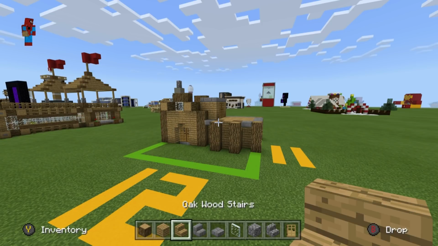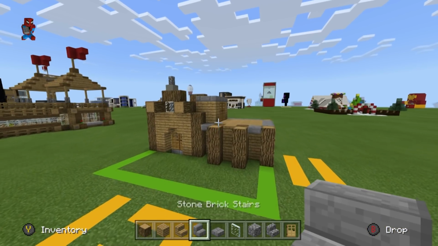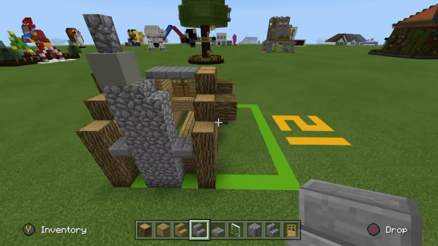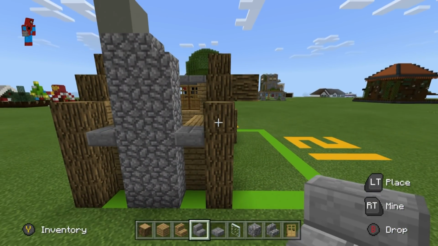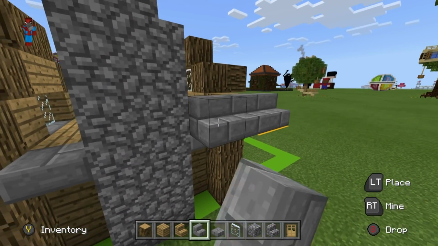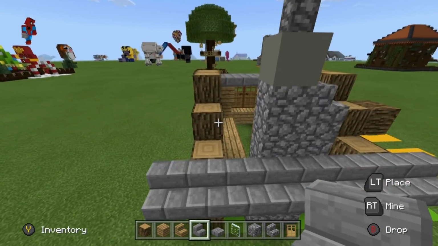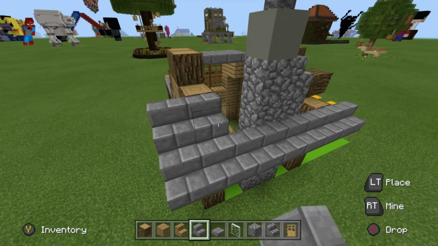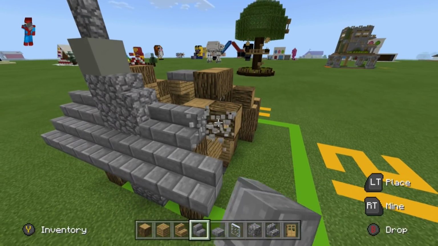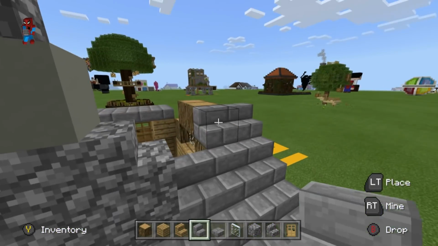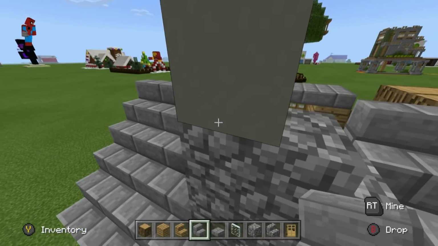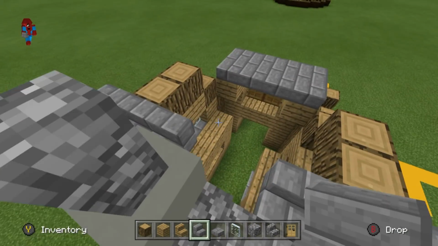Okay, the roof is really easy. So the roof sits nicely on the outside of the house. It's probably a bit easier if we start on this side. So the roof sits on the outside of the oak woods that we have on the left and right hand side of the house that form a triangular shape. The stone brick stairs extend 1 row outwards. They specifically extend 1 row outwards from the front and the back part of the house.